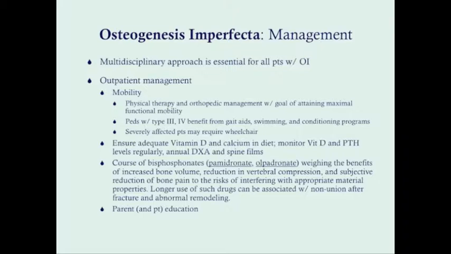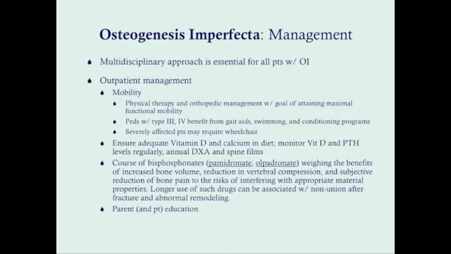We can set them up with physical therapy, occupational therapy, and orthopedic management with the goal of attaining maximal functional mobility. Children with type 3 and 4 will usually benefit from gait aids, swimming and conditioning programs, low-stress activities. Severely affected patients, namely those with type 3, will in many cases require a wheelchair.